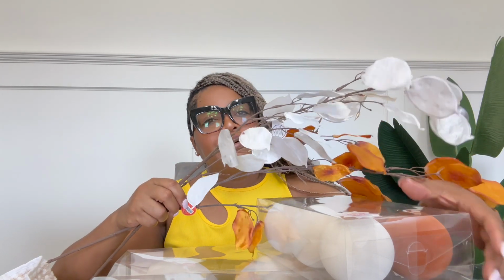And I'm not gonna do a fall tree, guys. I'm just gonna use them as vase fillers, because I think they're super, super pretty. And let me just segue into the picks that I got that will go perfectly with these. I had actually picked these up before I saw the ornaments, but these are the picks I'm going with. So I have it in 2 colors, which perfectly matches these.